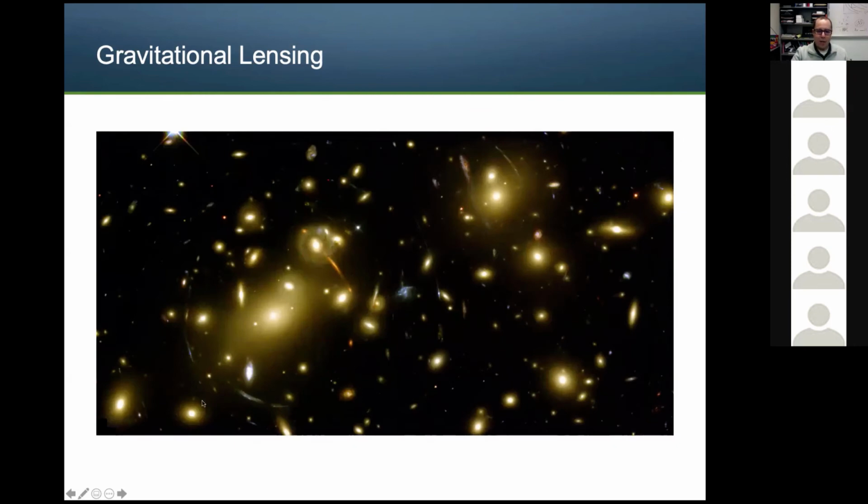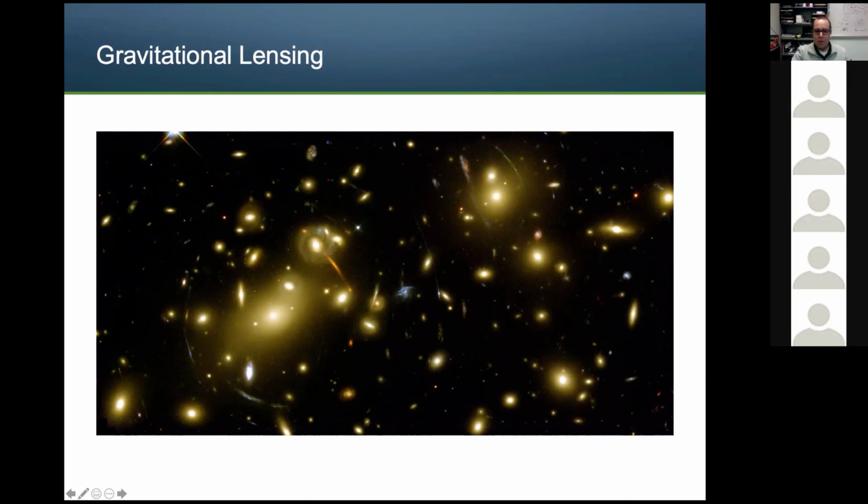This is, again, the foreground. In the foreground, you have this very rich galaxy cluster. All of these yellowish, smeary things are galaxies within that galaxy cluster itself. You also, though, see a bunch of these streaks in the background. These streaks are not galaxies within that cluster. They are background galaxies. And they are streaked because the light from those galaxies has been bent and warped, not in some nice regular way, as that galaxy light passes through the foreground. These are background galaxies that have been lensed by this foreground cluster of galaxies.